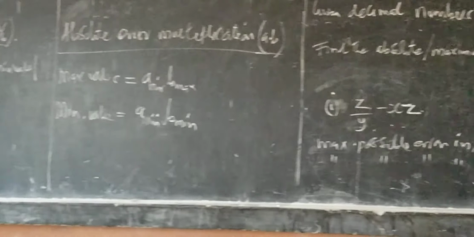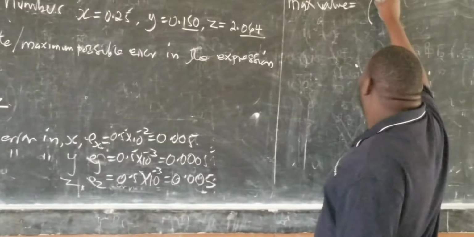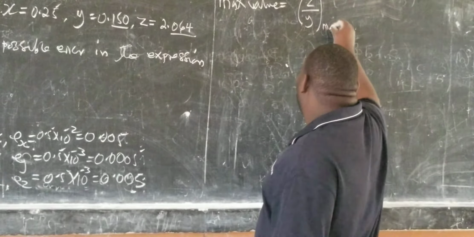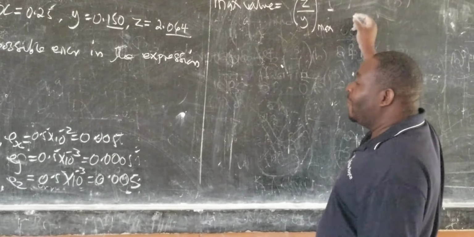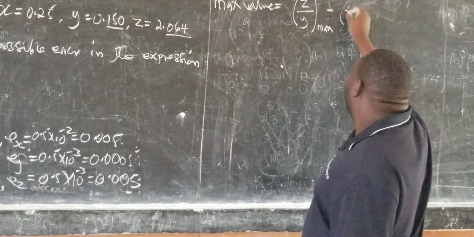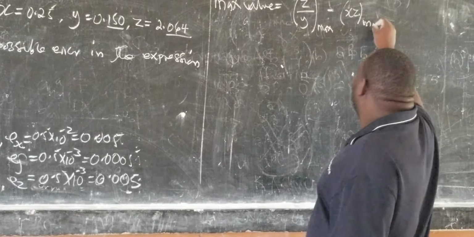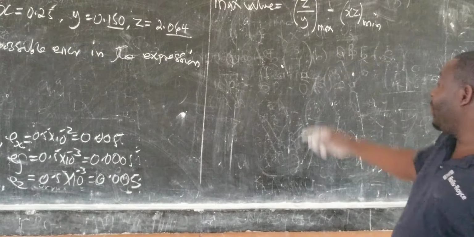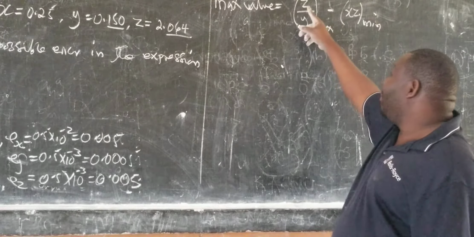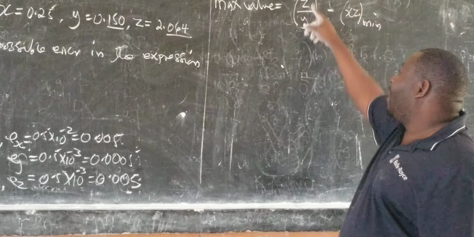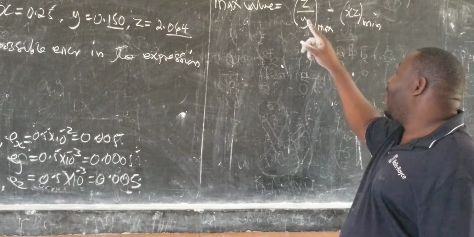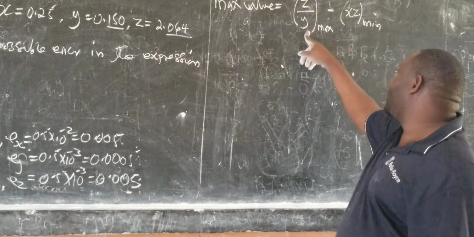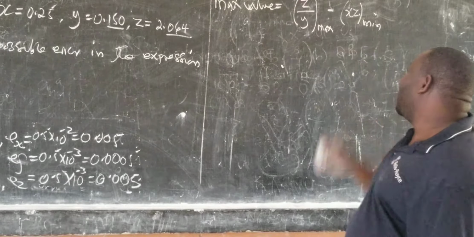So let us see, this one here will be the z over y. This one here you make it maximum, and what you are taking away, you make it minimum. The xz should be minimum, and that way you will come up with the maximum value. And if you have to maximize this one here, you make the numerator, because this is a quotient of z and y. So what you do, you maximize the numerator and make the denominator very small. These ones here, you minimize both of them.